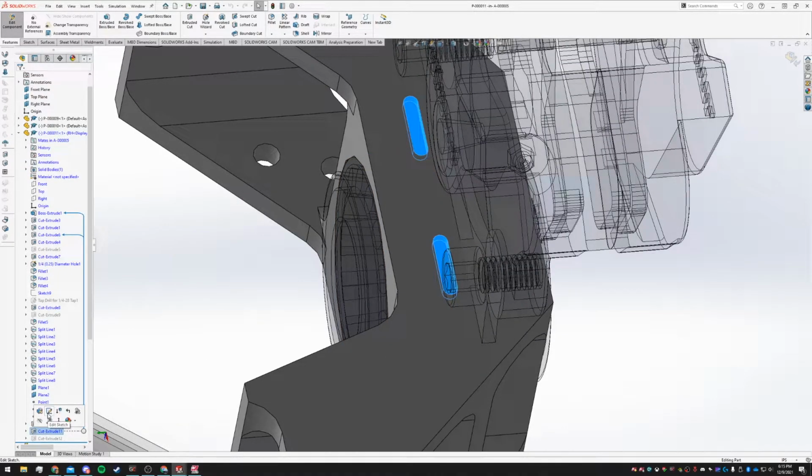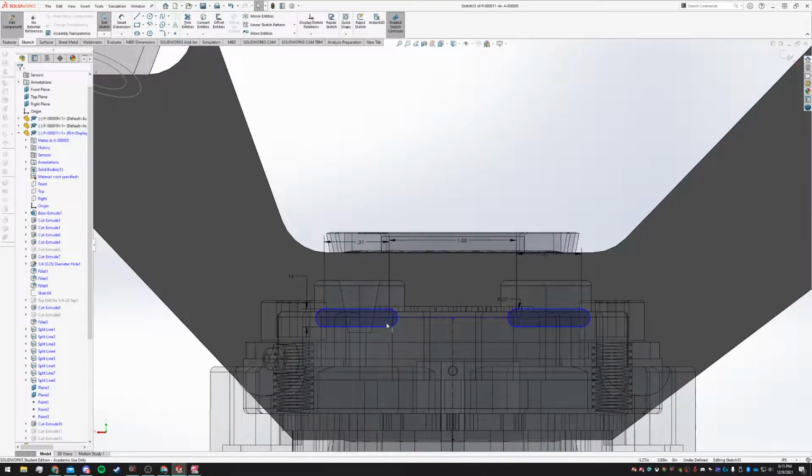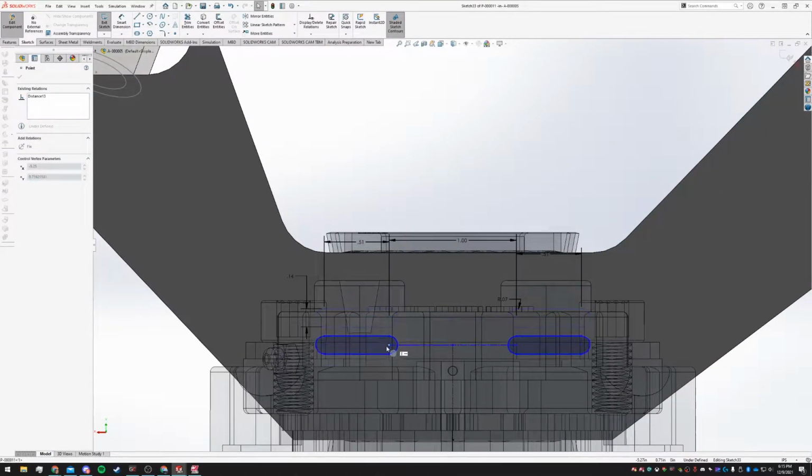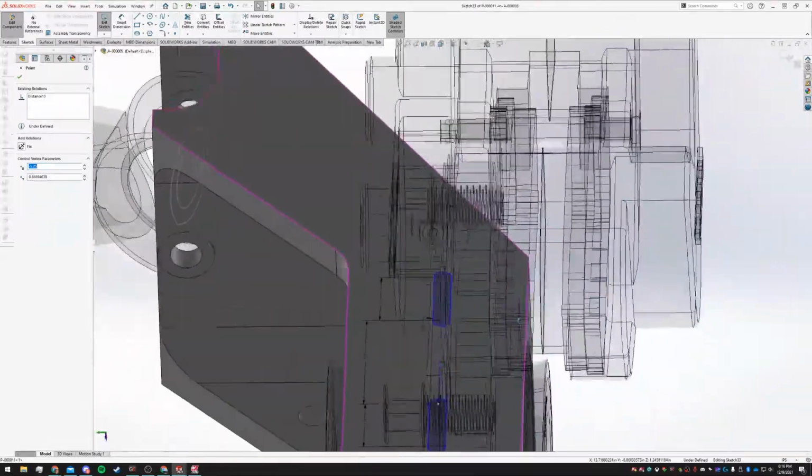So what that does is, well, we need to go into that feature, and we need to edit the sketch. We need to change the sketch, which allows us to move the location. Now you can see we can move that slot around. Now what we need to do is say exactly where this slot should go. How are we going to do that?